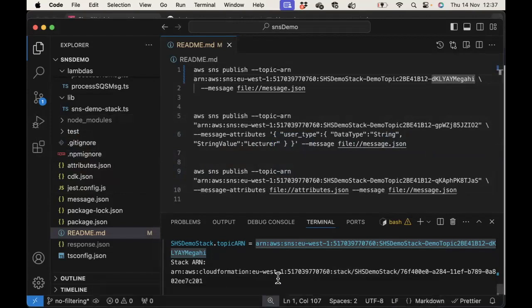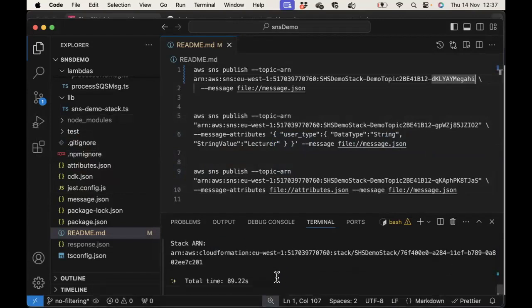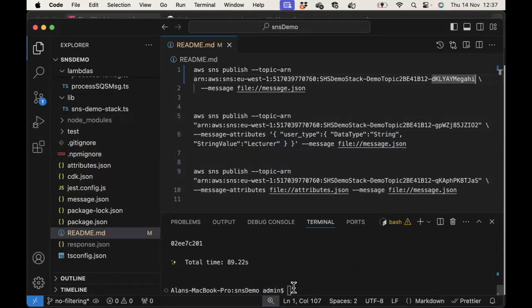So before I hit return now, I'm about to publish a message into the topic, and SNS will forward that message onto my two subscribers, which is a Lambda and an SQS queue. I would expect the Lambda subscriber to show up almost straight away in my log groups, but the Lambda that's linked to the SQS queue will not show up straight away because of the way the Lambda service polls the queue. So there'll be a slight delay.